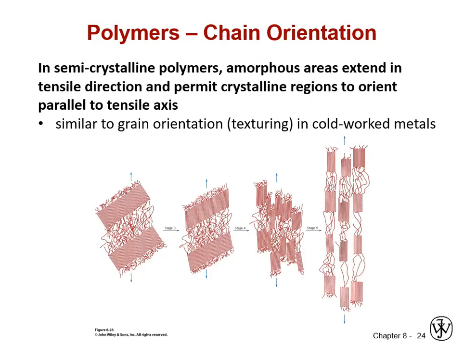And then you're going to see a progressive increasing extent of alignment of the amorphous areas, and eventually the crystalline sections are going to pull out and stack on top effectively. And each one of these different steps is characterized by a different shape to the stress strain curve for a uniaxial tensile stress. And this is one of the reasons that we don't see the classic necking engineering stress strain response that we do in metals.